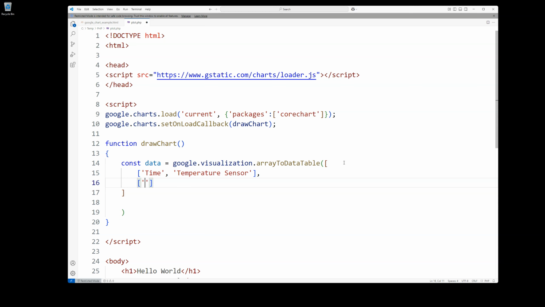So time could be 1, 2, 3, etc., comma, and then I need to specify the temperature sensor value. It could be 22.5 or something, a comma, and then I just need to specify more data. So I can just copy more of this, so then I have 1, 2, 3, 4, 5, etc. Can change some of the data here.